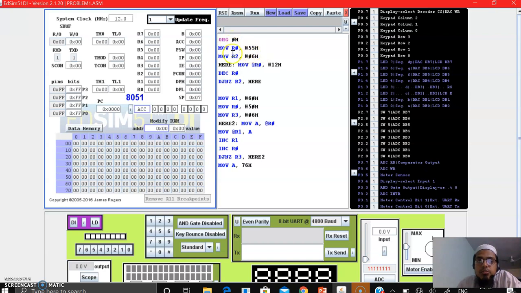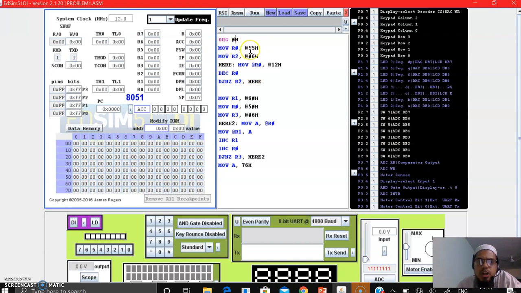So from here to here, these are 5 instructions. They have been basically used to populate the memory location 50 to 55H. Okay, so first of all we have to populate it. There should be some data in 50 to 55H, and then we would be carrying those data to the corresponding addresses starting from 60 to 65H. Okay, and that part has been done here from this instruction to this instruction. So let's discuss these 5 instructions first.